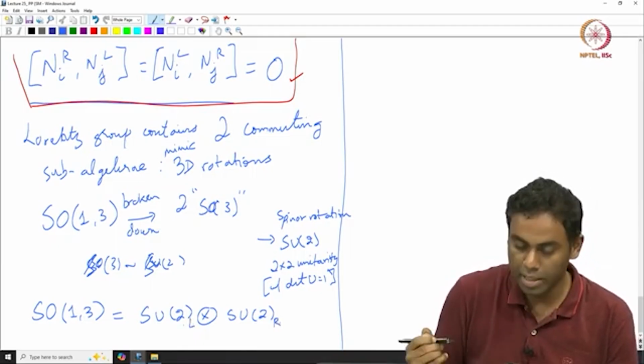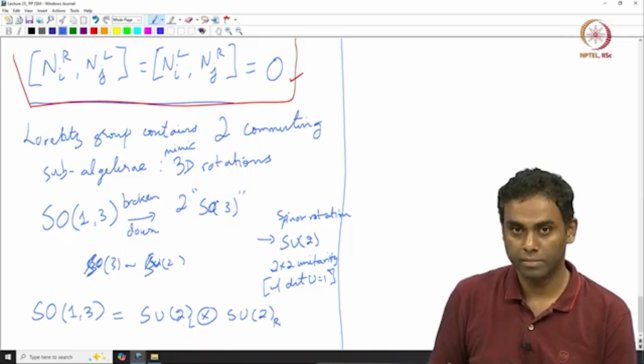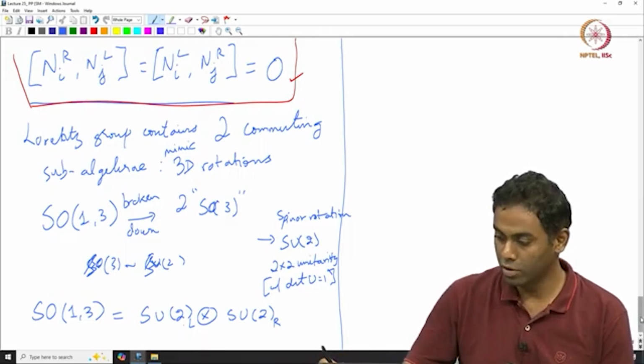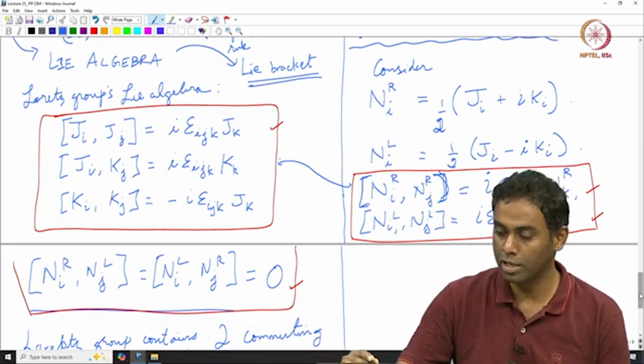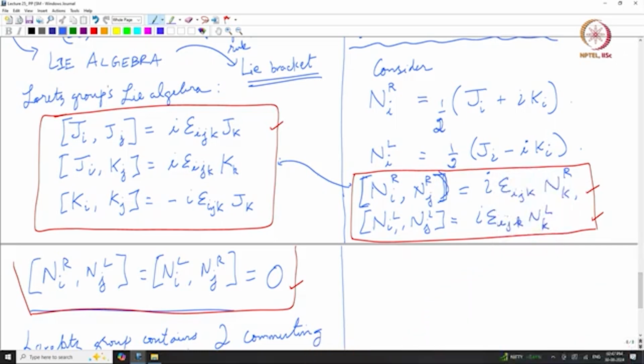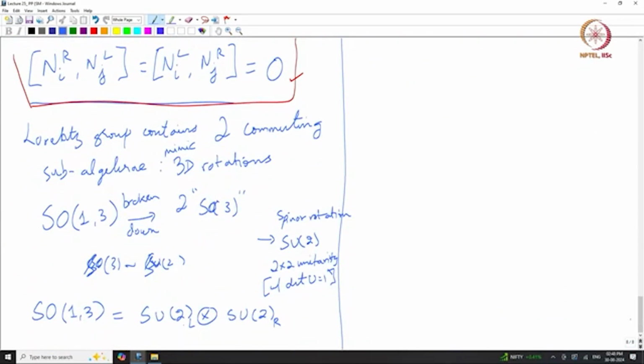Might as well give them the label L and R. The L stands for boosts in some direction, which I am going to call left handed, the minus I am going to give left handed, the R stands for right handed. If you want, you can just call them plus or minus, okay, if you do not like left and right, it does not matter what you call them, but left and right turns out to be a useful way to think about this, for at least this course, the standard model.